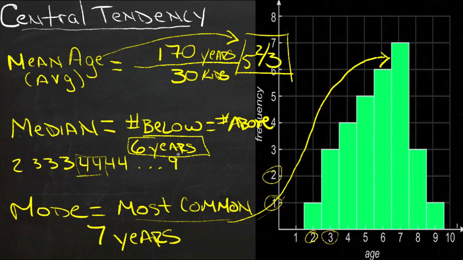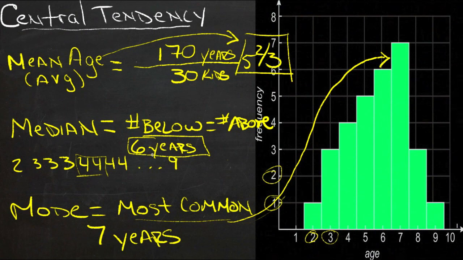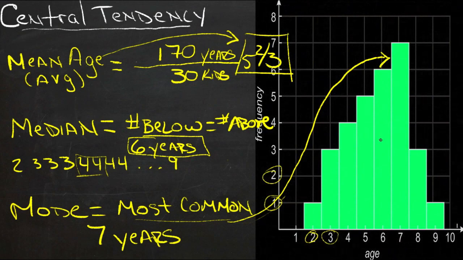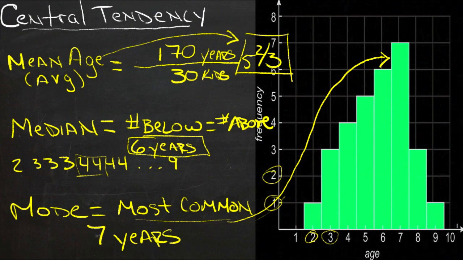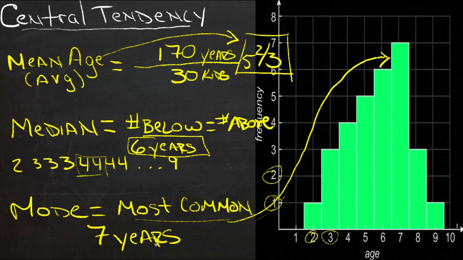The median age, the age that's right in the middle between the highest and lowest, was 6 years. So kind of the age that there were the same number above and the same number below, that's the 6 year mark. And then the most common age was 7 years. So it's kind of interesting to see that the most common age was a little bit higher than the average age.